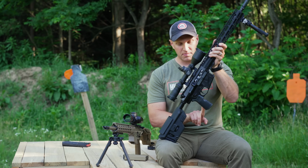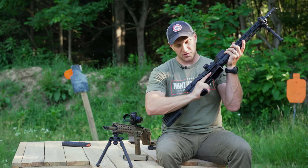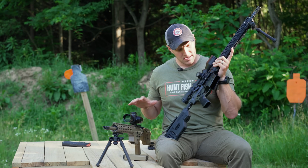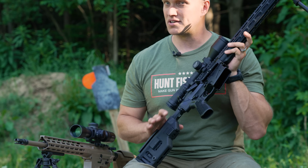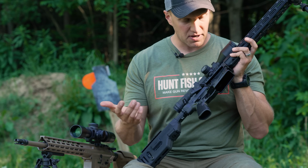Then you also notice the grip I have on here, that is a Dyfrico Kung Fu grip. Really nice feeling vertical style grip. Chances are I may even end up putting one here on the Sabre, but on this one, I went ahead and put it on here. This had fine furniture for probably 99% of people out there. I just wanted a different stock for it. Now, you do have forward assist levers or buttons on both of these rifles.